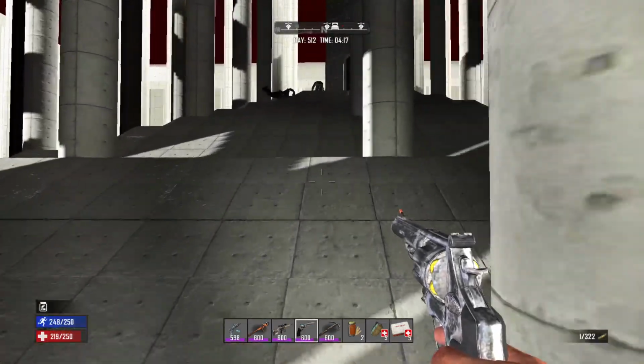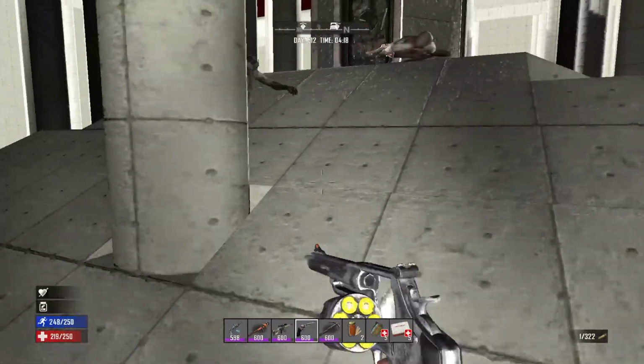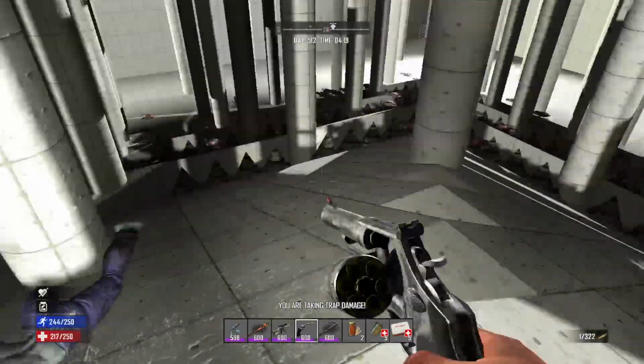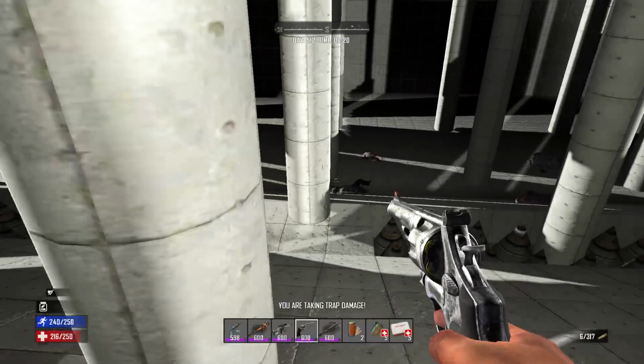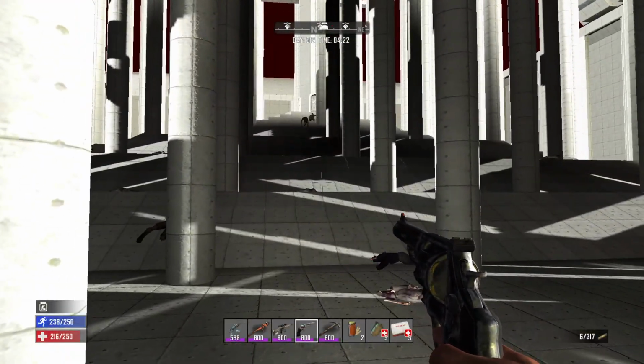Oh no, did they make it to the door? Someone did make it to the door. What's up, buddy? I need you to kind of make your way down. Oh, trap damage, there it is. I hit my trap so many times when I was doing the vertices video.